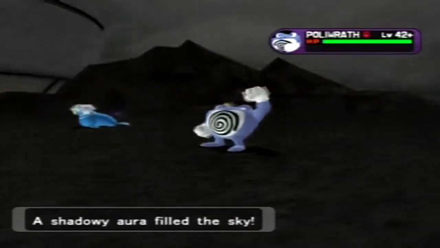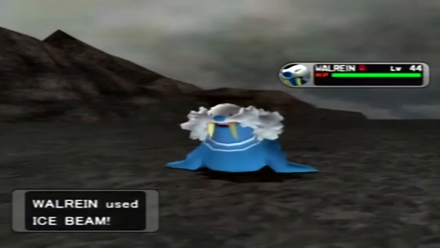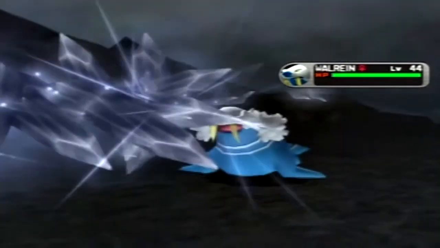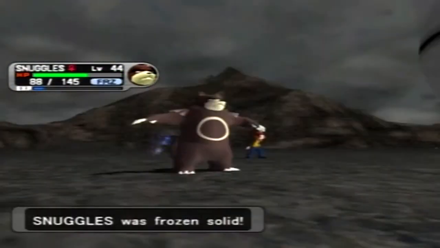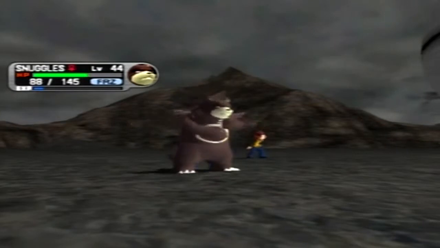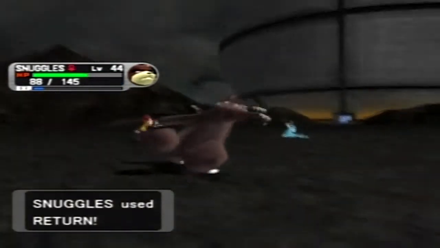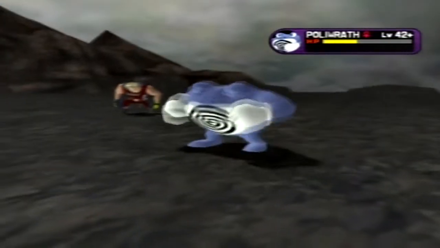I want Poliwrath gone. Poliwrath has a massive attack stat, and Shadow Rush is going to be deadly as hell. Now, this will not do that much damage against... Okay, you actually did a lot more than I was hoping. Oh, you froze me! What? Come on! Oh, yes, Snuggles! Way to go! Oh, man, that's perfect! Oh, this is so good so far.